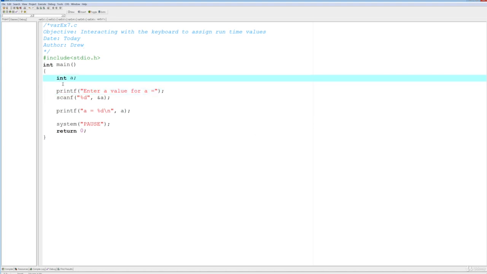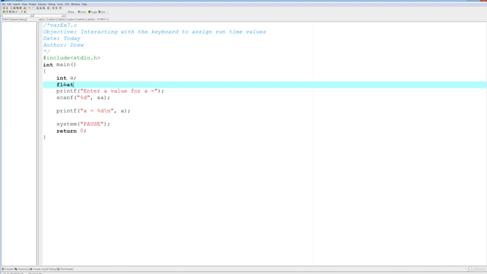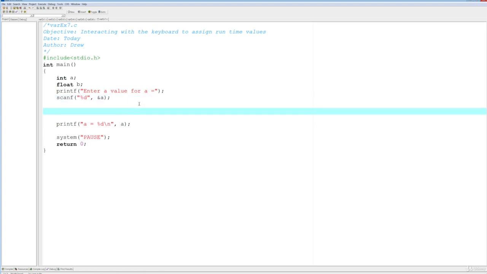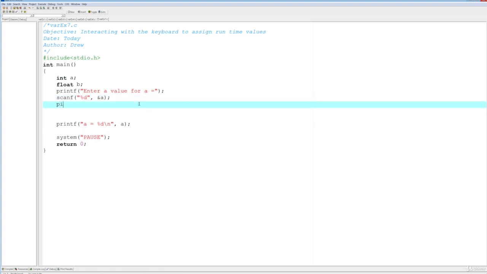Now, let's go ahead and use it with a float type. So float b. And again we're going to ask to enter a value, so we're going to do a printf statement here. Printf, enter a value for b.